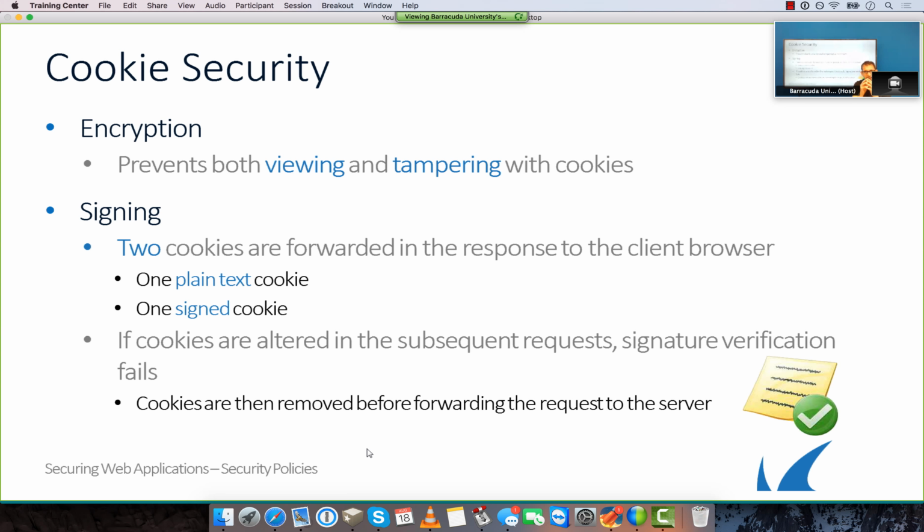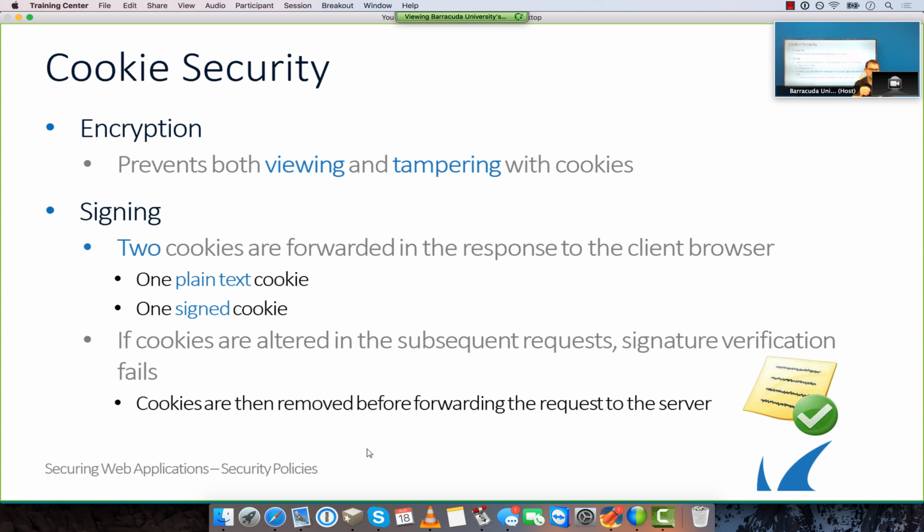So essentially, if the web application needs to access the cookie because it needs to get some values, let's say that the cookie stores the time zone, okay, then in that case, the web application doesn't know what to do because the cookie is there, but the value is meaningless. It is an encrypted string. So what is going to happen is that the cookies cannot be used by the web application. So you can use encryption, but you have to make sure that your web application doesn't need that cookie. It just needs the value that is stored in the cookie, but while it is transmitted back and forth between the web browser and the web server.